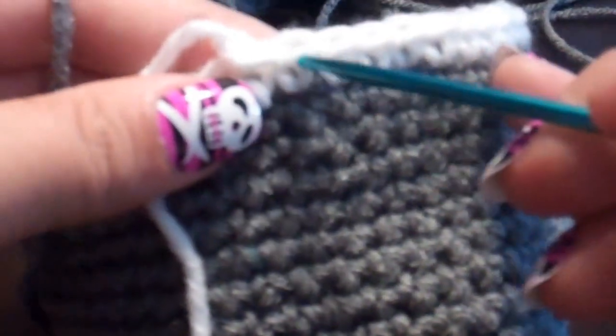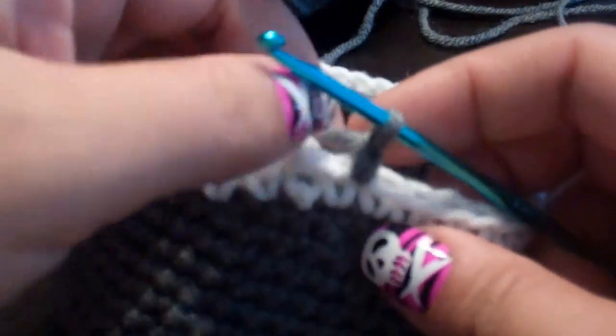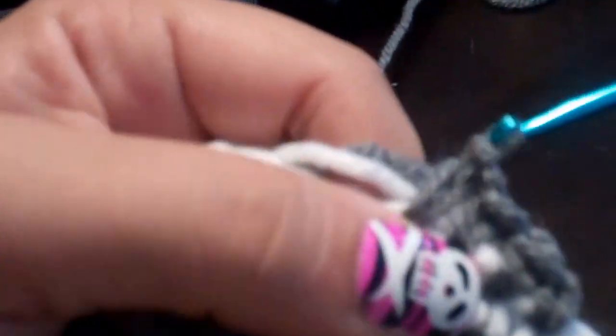And I'm going to go back 2 stitches from the slip knot, attach my gray yarn, chain up one, and now I'm adjusting my loose end so I can crochet right over them, and we're going to single crochet all the way across. I'm laying down my loose end so I can crochet right over them.